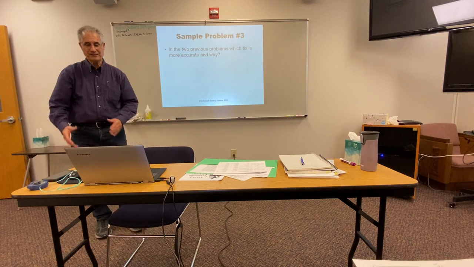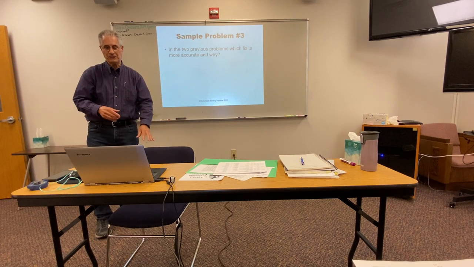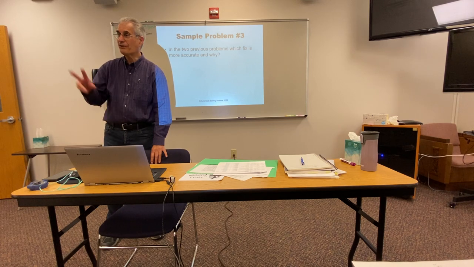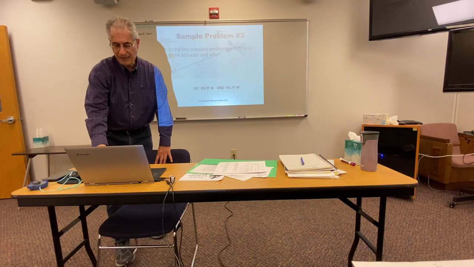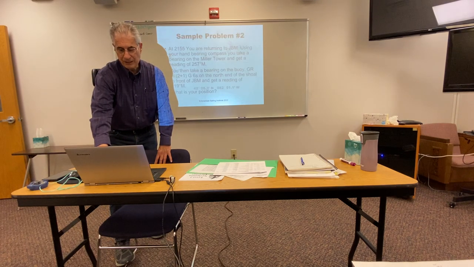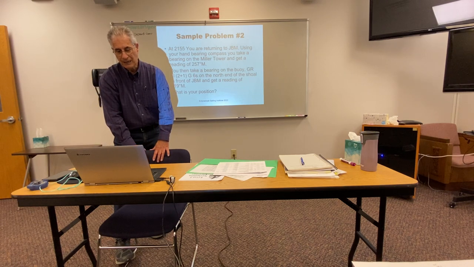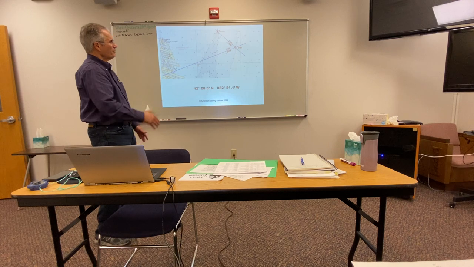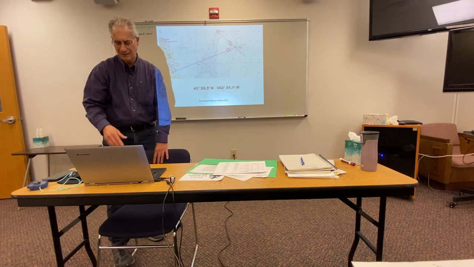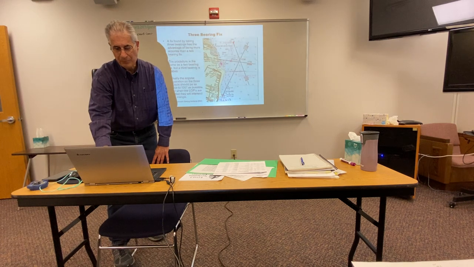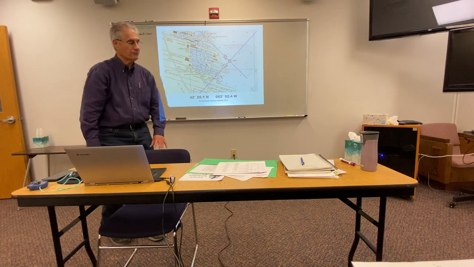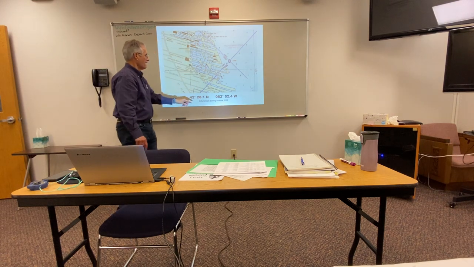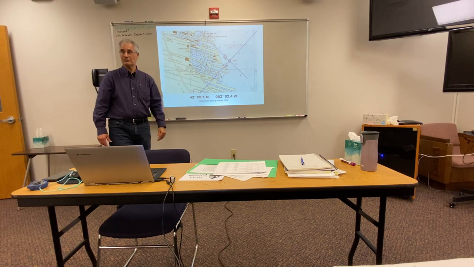All right, so this is a discussion. For the two previous problems, which fix was more accurate and why? Whatever one's closest to 90 degrees. The first one. So the second one, problem two, was Miller Tower and the North Buoy, and that angle's probably about 75 degrees. Back in problem one, we were off the mast and the Miller Tower, and those are pretty darn close to 90 degrees, aren't they?